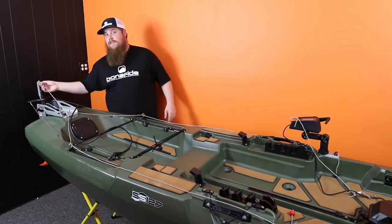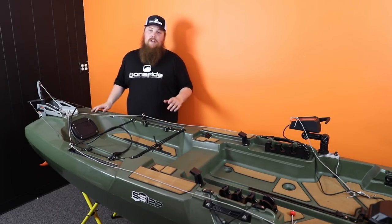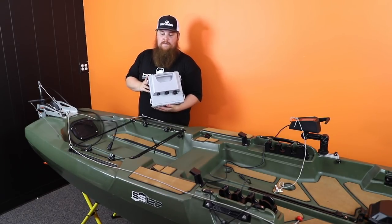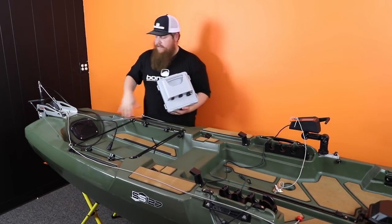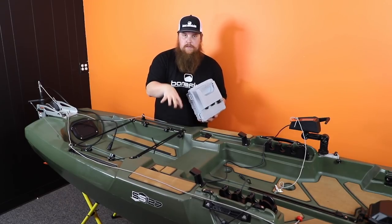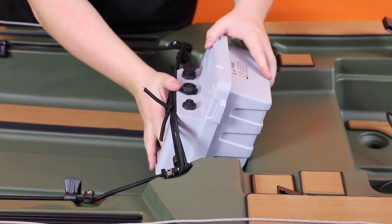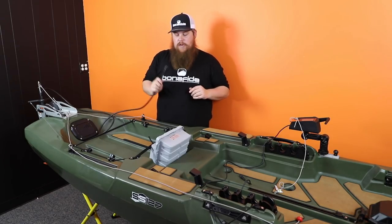So now that we've got our slip knot tied on our lift line, the next thing to do is grab our battery and hook everything up. So now that I have my battery ready to go, I'm going to put it in the back of my SS127. With how this tank well was designed, its octagonal shape, it leaves a lot of room in the front and also in the back, but it leaves a perfect little cubby up front to lay my battery in. Also the bungee helps hold it in place so it's not moving around while on the water. So the first thing I'm going to do is attach the power cable.